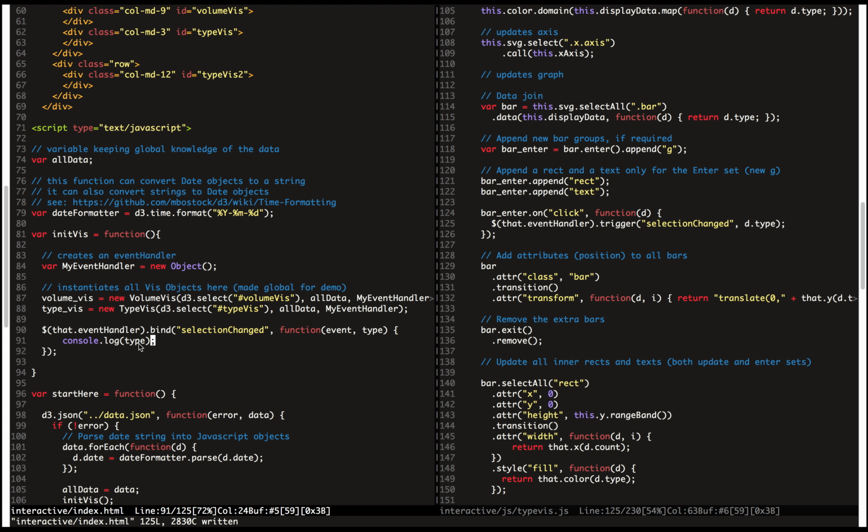Looking at this code just briefly, this is the syntax for triggering an event, and this is the syntax for listening to it. This $ might seem a bit foreign to you. That's jQuery. This is a syntax that makes it easier to interact with objects and events.